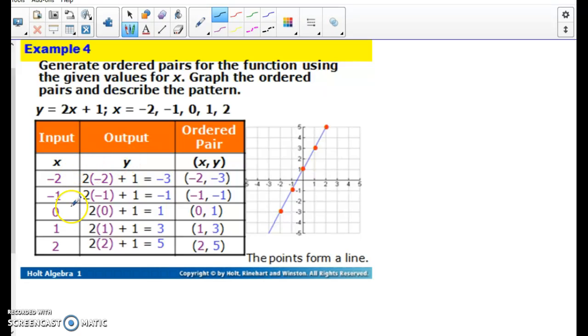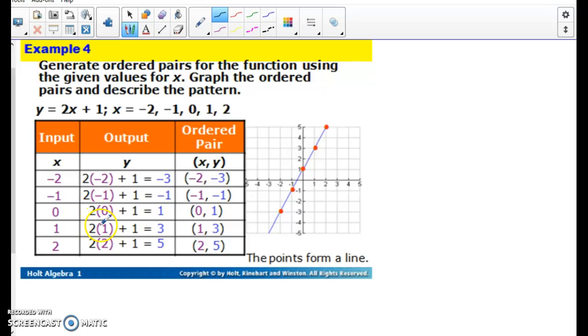When you're doing this, I would pick small numbers like this so that you're not doing a whole big multiplication, and then this way you're not graphing. If you put in the number -100, well, that means you're going to have to make a graph that goes all the way down to -100. So it's a lot easier sometimes to put in these low numbers, so I pretty much use these 5 numbers as our standard. Let's do some positive numbers so we kind of get the gist of it.